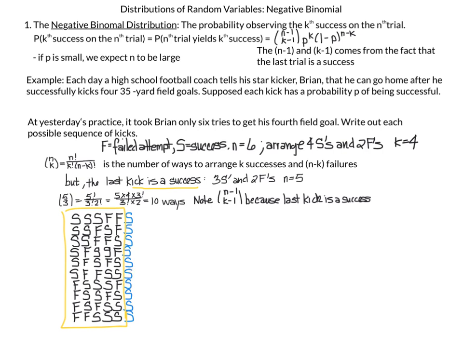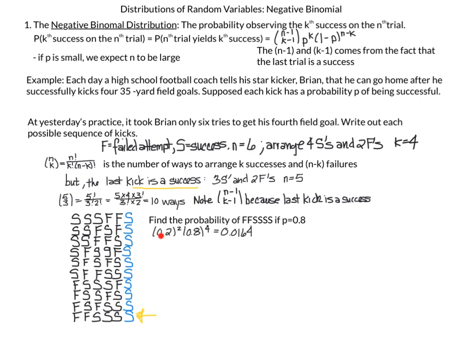So that will be our fourth success on all of our 10 possible ways of having a sequence of 6 tries with 4 successes. Now we might want to know the probability of this sequence, F, F, S, S, S, S. That's this last sequence down here. So our 2 failures at the beginning and then 4 successes at the end, and the probability is equal to 0.8.